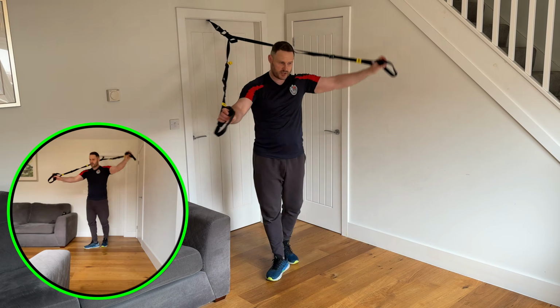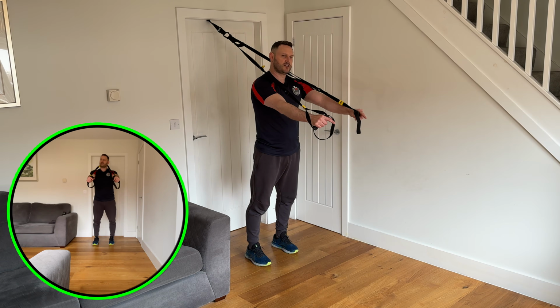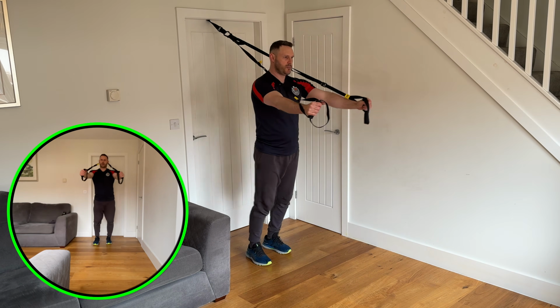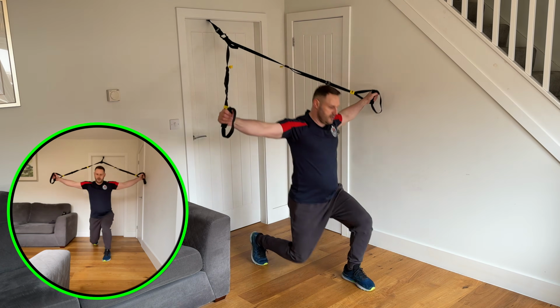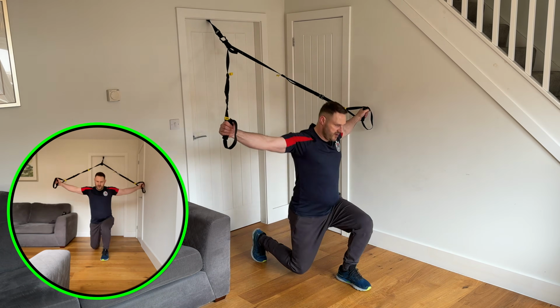We're now going to do a forward lunge. So let the arms go out to the side as you do this one. Feet about shoulder width wide. It doesn't matter which leg you're going to start off with, because we can do it the opposite when we do it on the second circuit. So from there, we're going to take a step forwards, arms out to the side, and then step back. Opposite leg. Step forwards, and then step back. 3, 4, good. One more. 5, good.